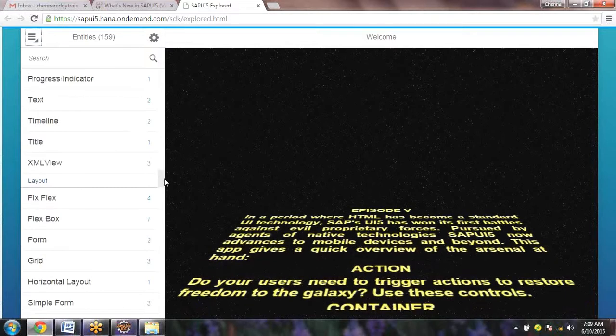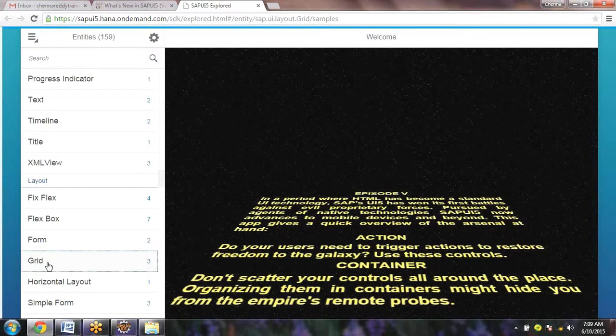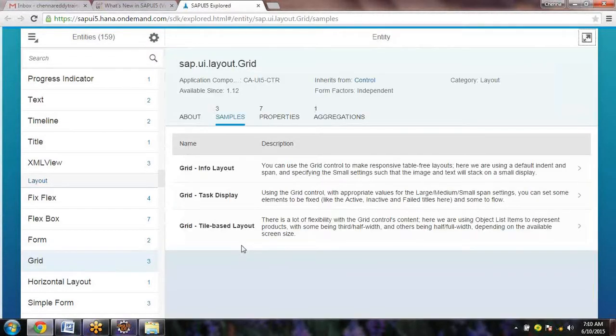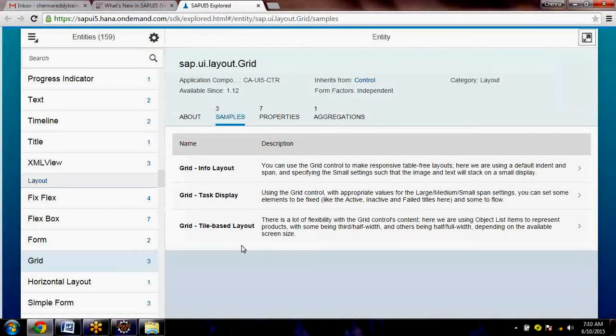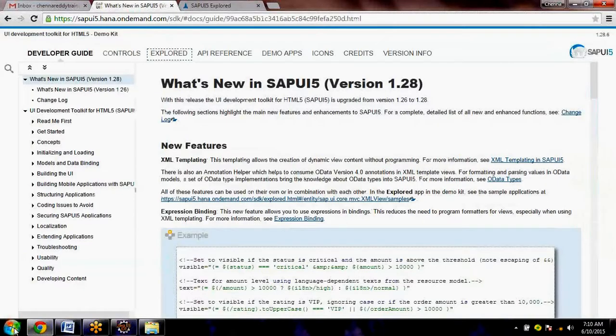Yesterday we were talking about how the grid span works, right? That is basically coming from the concept called Bootstrap. If you are exploring many technologies, it's easy for you to understand. Otherwise, if you search on Google, you never find the meaning. I'll show you how difficult it is to understand that span.